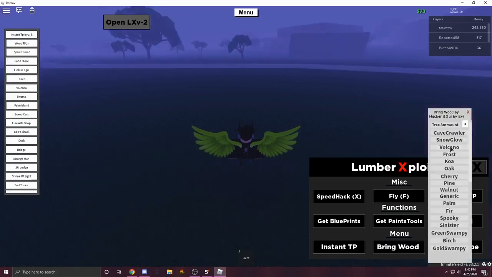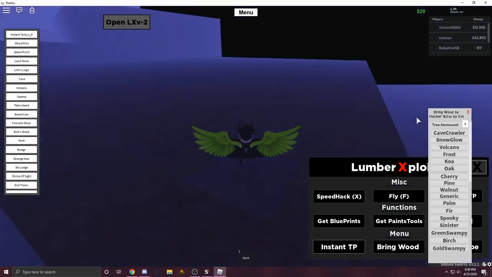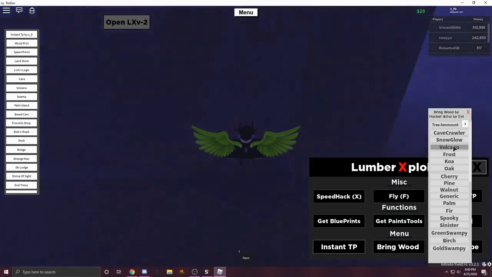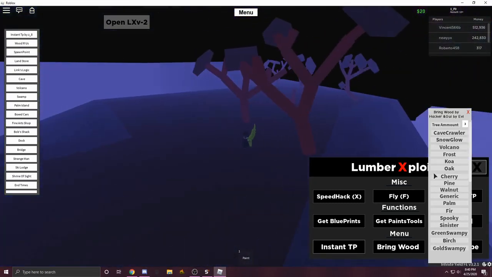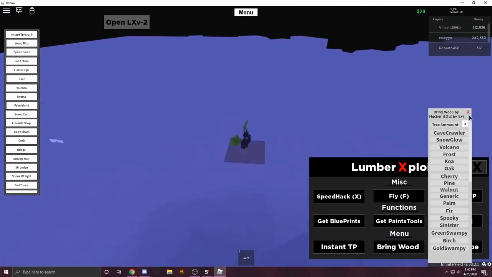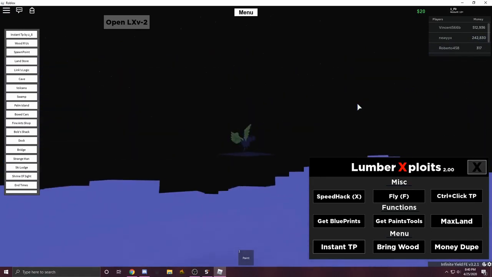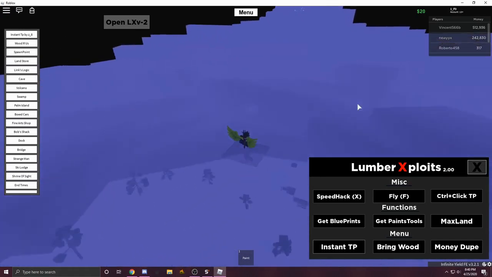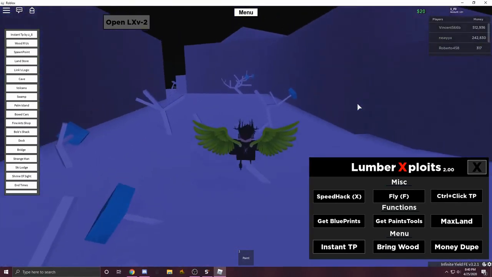Bring wood works completely fine. It brings you to the specific wood that you click on. So for example, I clicked on frost, I'm pretty sure, but I don't really know. Let's see, okay, I'm gonna click frost. And it'll just bring me right to the frost wood. It puts you on this platform so you don't get kicked, but it works perfectly fine. Boom, now I'm over here.